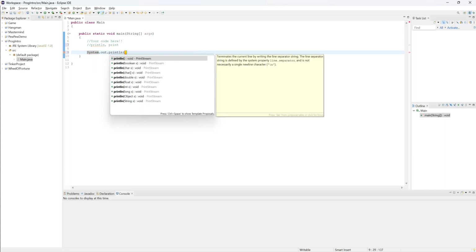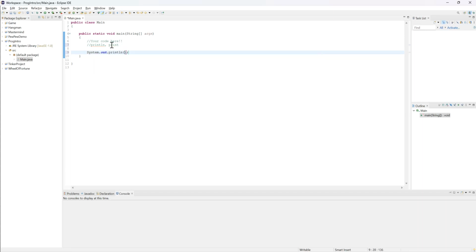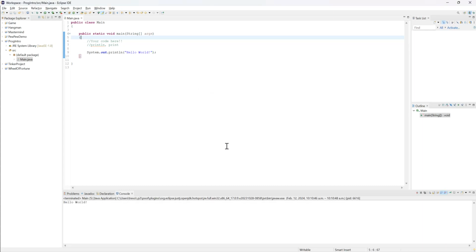System.out.println, and then inside a set of round brackets, we're going to just supply it with the text that we want it to display. Now, in order to tell the compiler that it is indeed text, we surround it in a set of quotation marks. So this might be something like "hello world". And now we've told the compiler to display the message hello world. If I run my program, I hit start, it's going to ask me to save, and we'll see it down here in the console window: hello world.